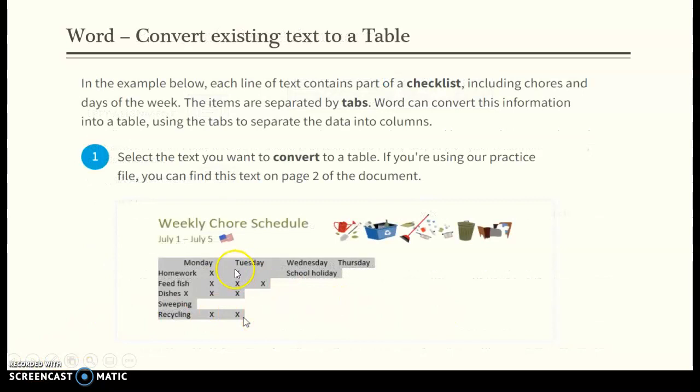Next would be converting something that you originally set up into tabs, but maybe it would be easier on the eye to see it in a table format. So you can take what you've already typed and put it into a table by just converting it from tabs to a table. So all you would need to do is select all of the information that you have. Looks like the course, the type of schedule that you have, and then the days of the week. And it's uneven right now because the tabs weren't set properly.